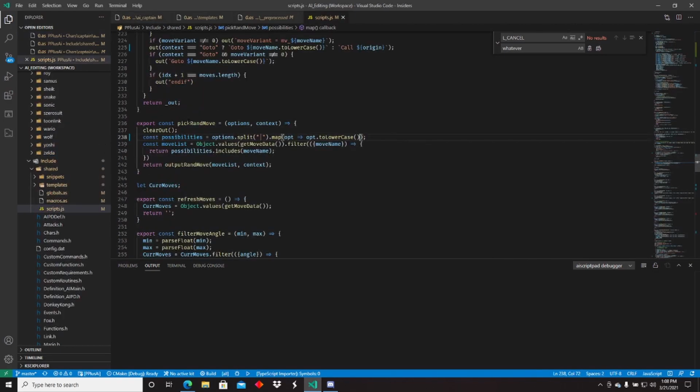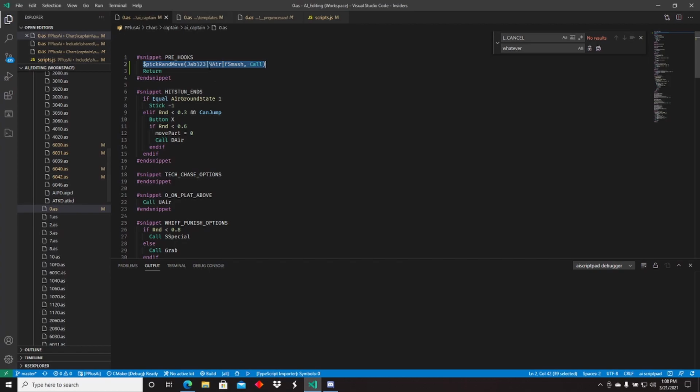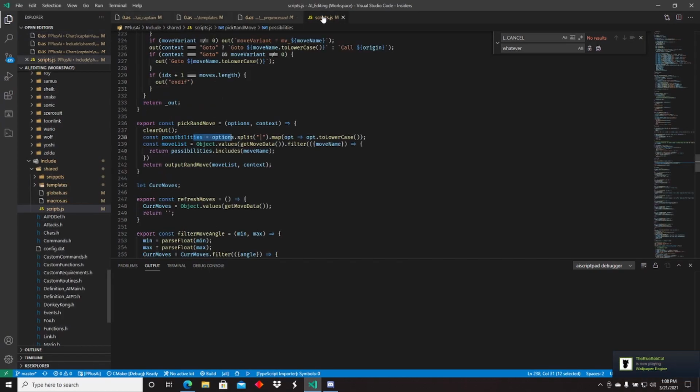So pick random move, here's how it works in JavaScript. The scripts are all coded in JavaScript, by the way. That's the easiest way for me to implement it, and I don't really feel like implementing another language. So we export this, which allows us to actually use it in the code. Export const pick random move equals options, context, and then a function here. The possibilities are the options, and we split them by this pipe character.